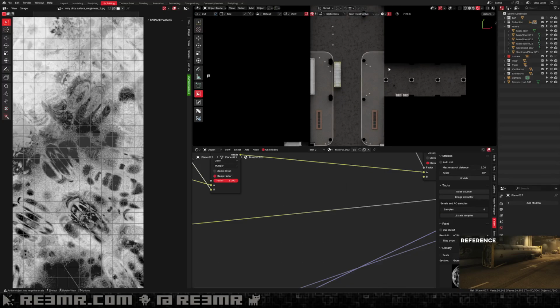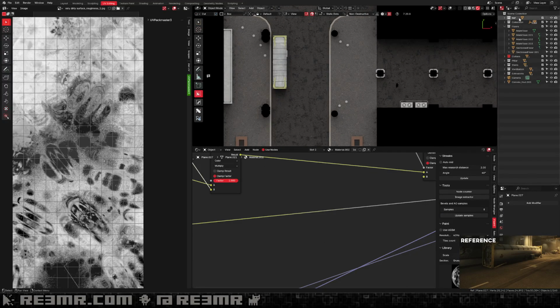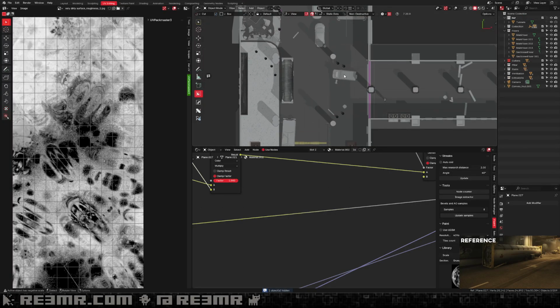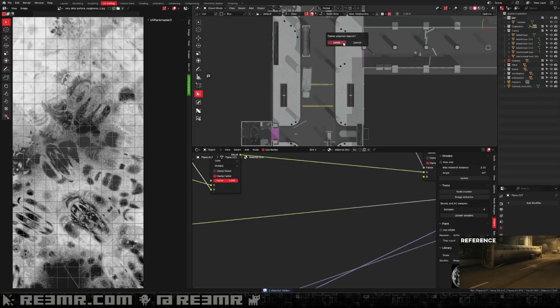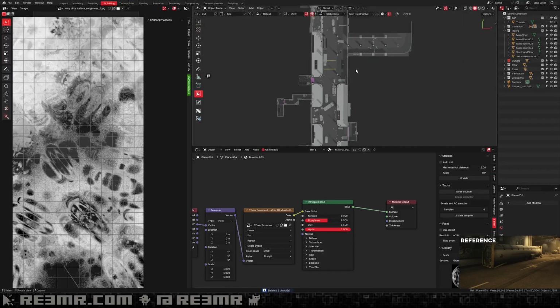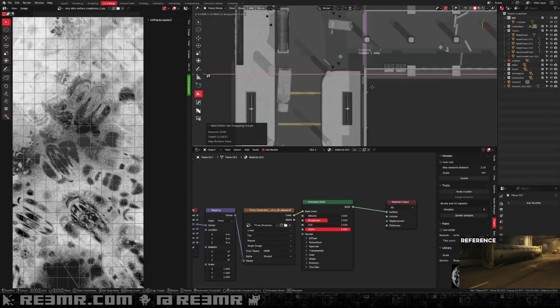Let's also, this kind of makes no sense to me, so I think maybe I made a mistake here. Let's remove that. I did make a mistake here, so let's just delete that. Move this up. Snap to edge.